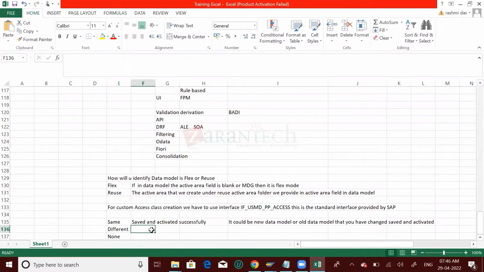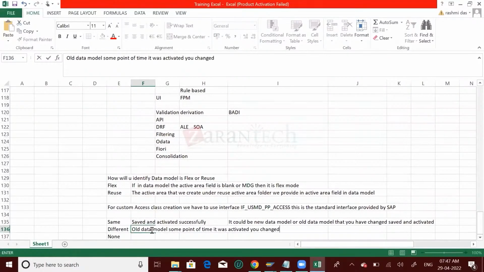Now you changed or modified it and saved it, but not yet activated.